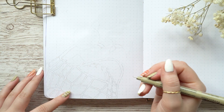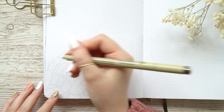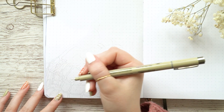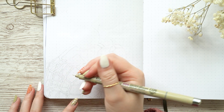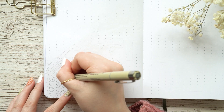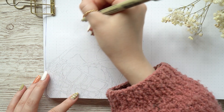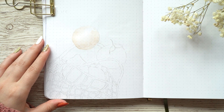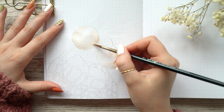For my first weekly spread for April I chose to paint this big produce bag or grocery bag — that netted type of bag, if you know what I mean — and I painted some oranges and a lemon inside of it. My paintings for April have been pretty small, so I decided to take the scale and make it a lot bigger for my first weekly. I ended up painting the whole painting in the lower left corner, making it a lot bigger than in my other spreads.